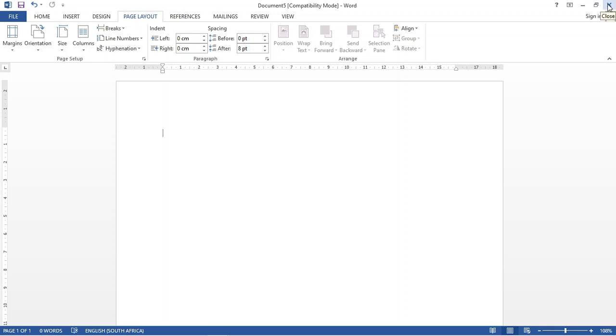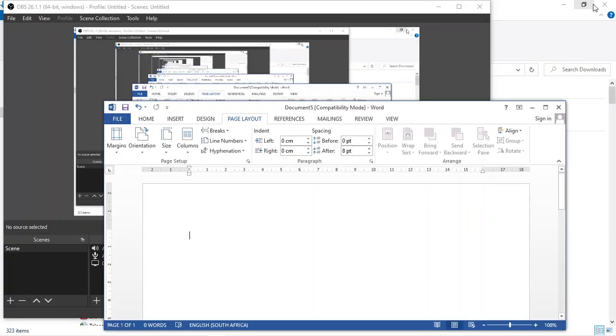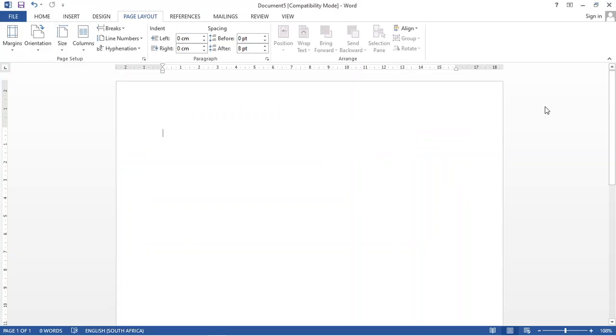If you want to close it, that's where you go. So if I restore it right now, I can maximize it. So restore and maximize, they are on the same space. Okay, if I maximize it, I'll have the restore. If I restore it, I'll have the maximize option. Okay, and how to close it, you just come to the X and you close it.